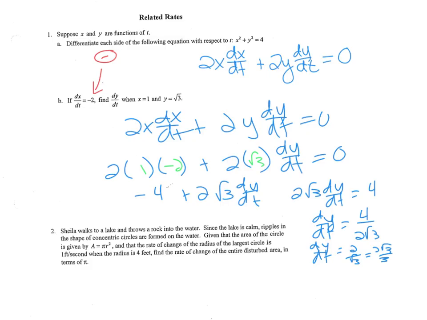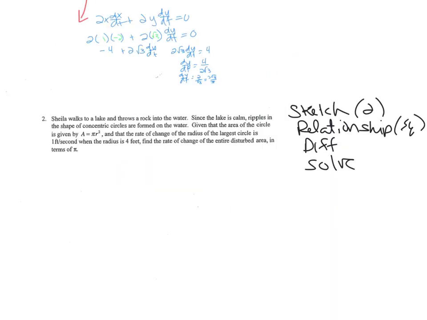But let's talk about how we actually use these problems, like you'll see in number 2. Now, before we get too far into these questions, I'm going to give you a little suggestion to get started. Whenever you have a related rates question, which means you're talking about how different quantities are changing over time, I think it's wise to start with a sketch, and usually it's wise to start with 2 sketches, and then think about what's the relationship between all these quantities, and that's basically the equation. And after that, it's what we did above. We're going to differentiate and solve for what we're asked to find.